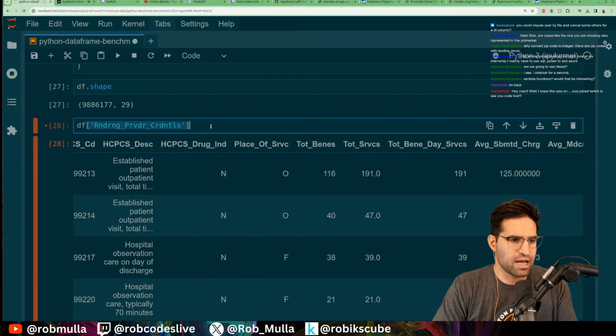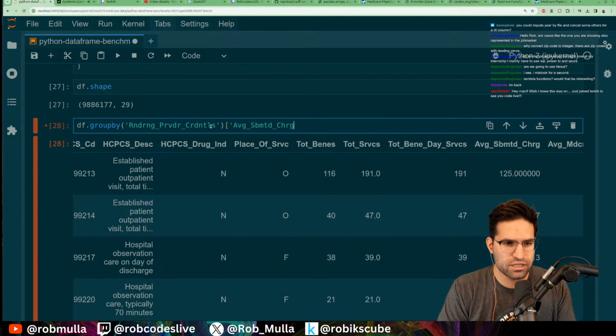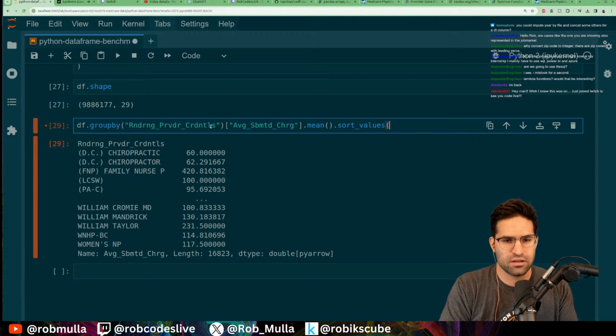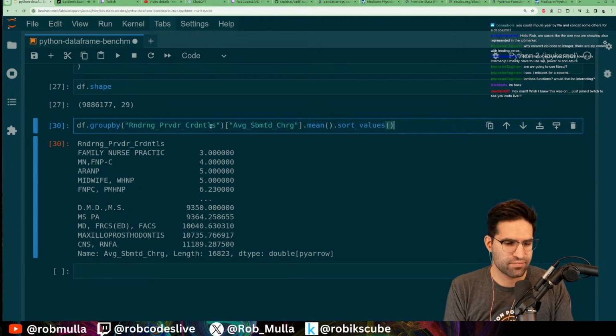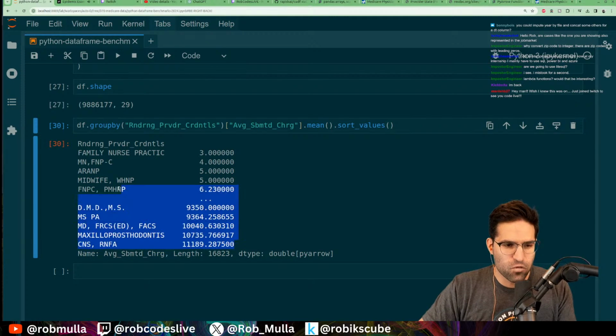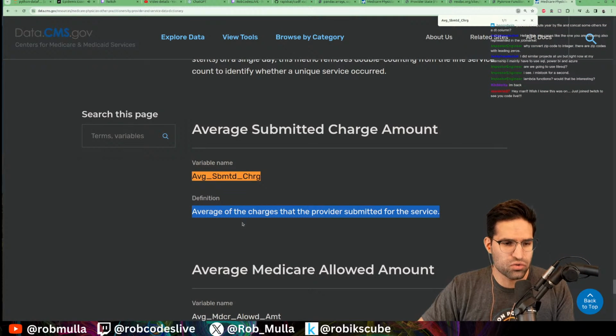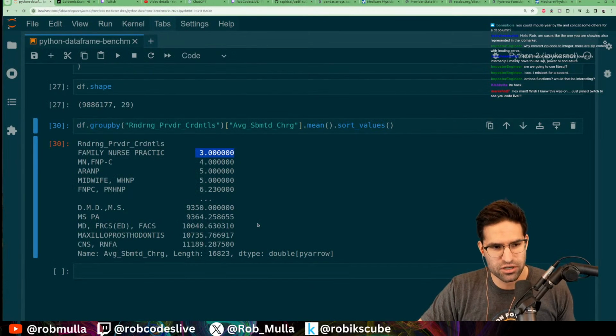So if we group by these credentials, and then we take the average charge and do a mean on this, and then sort values, this should give us, for that type of practitioner, what the average claim is. So this family nurse practice averaged $3. Is that in US dollars? Oh, number of charges. Okay, that's the number of charges, not the amount.